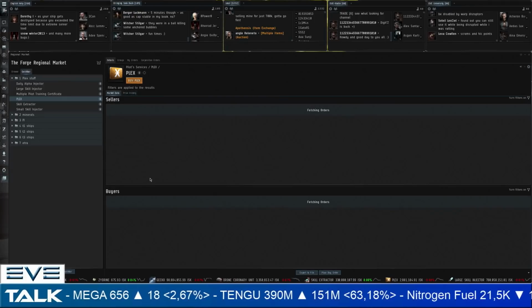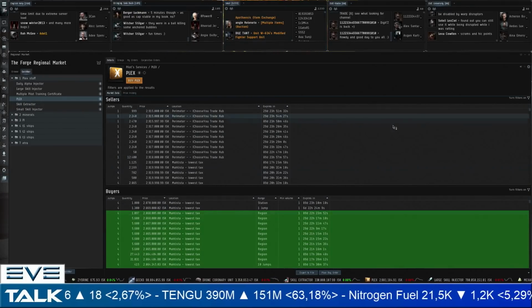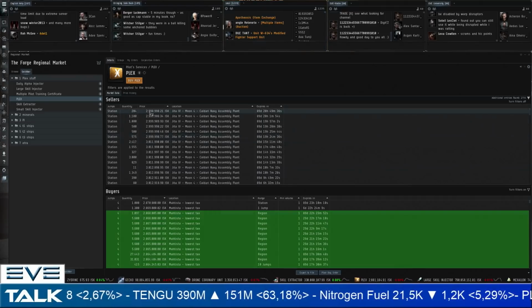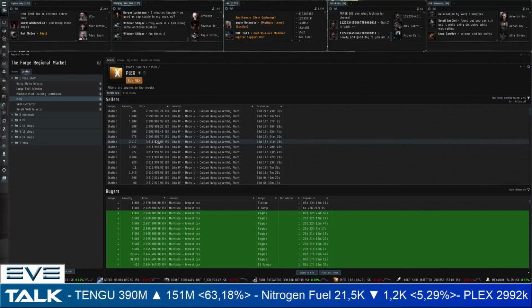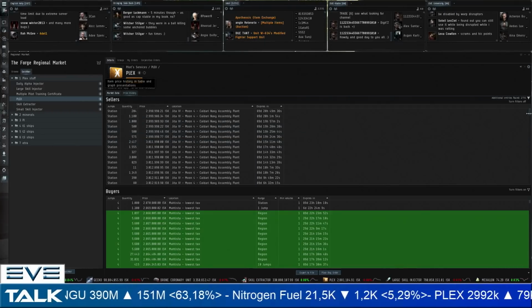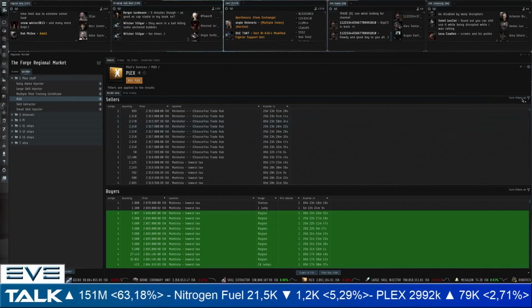hesitation. The buyers, let's take a quick look at those for PLEX. 2,868,000. And then if you go for Jita sellers, it's 3 million. That is a bit of a margin that opens up, that potentially gives you some options for trades, if of course you can manage the intermediary maybe of the player-owned trade hubs.